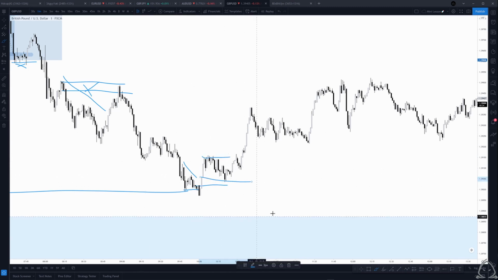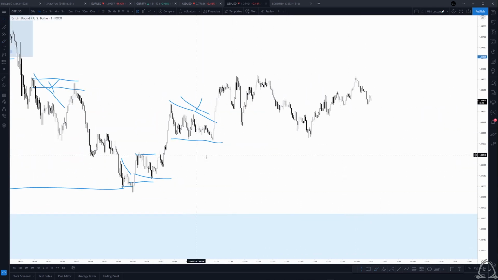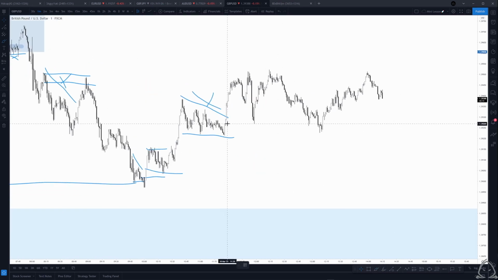We create another range. We come back to the upside, equal lows. We also have sloping swing high trend line liquidity. We continue to the upside. What do we see here? We've tapped into a demand zone. We've created this key swing low within all of this price action.